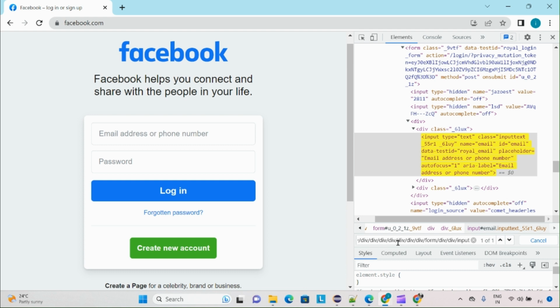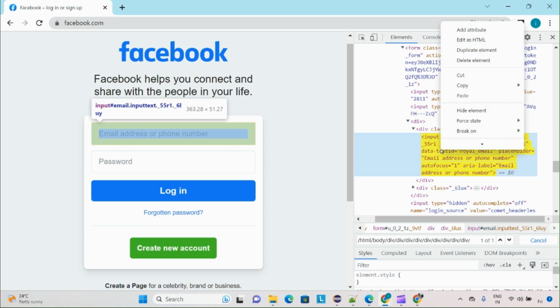It's difficult to form an absolute XPath if your element is in the middle of your page or at the bottom of your page. There is one more way. Rather than I type this from the HTML till input, I just wanted to show you how we are coming to this path. Otherwise, there is an easy way to find out the absolute XPath.